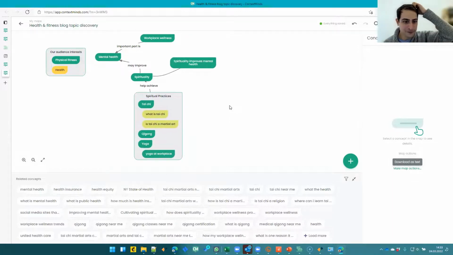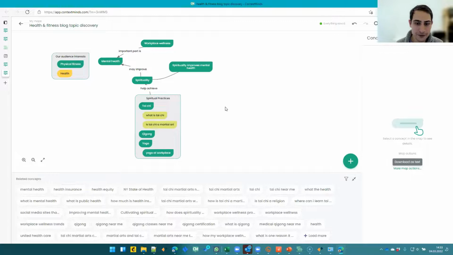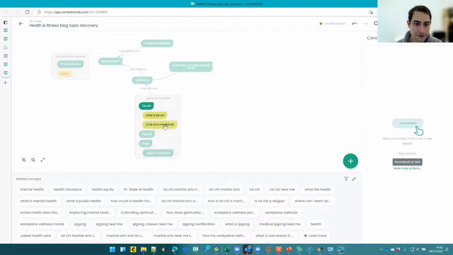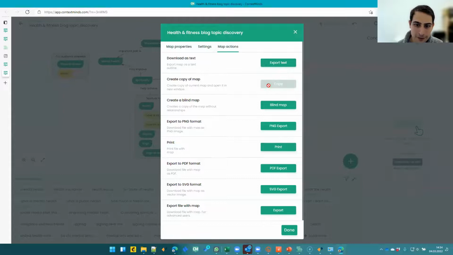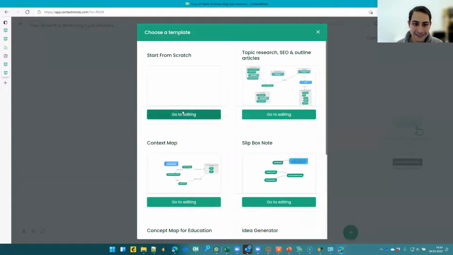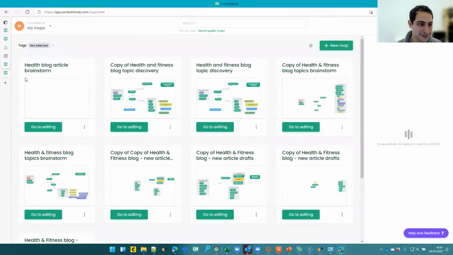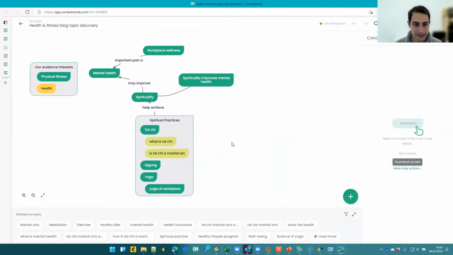But let's stop it for now, because I have been speaking for a very long time and we don't have so much time here, and I don't want to bore you. So let's just indicate what the next step could be. Let's say if I gathered enough keywords and I have the idea of what to write about, I could start creating the outline. Before I do it, I create a copy of this map, because I'm going to reorganize it a lot, and there's some technical glitch happening.